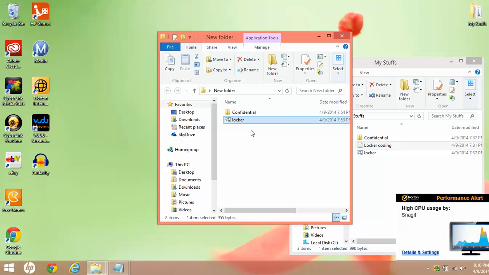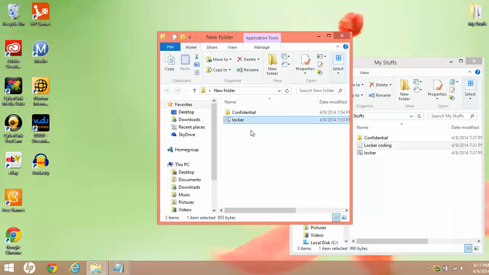As you can see, this will let you lock files to keep people from being able to view your files or even delete them, because they're not there for them, but they are there for you. How you do this is basically, in the description there's going to be a code. Now, I'm going to show you how to do this.